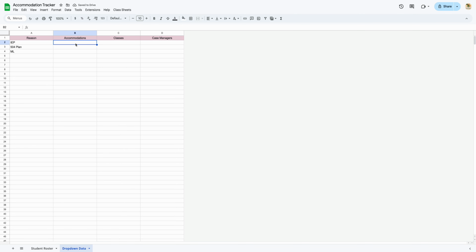The accommodations, you can type them in as you come across them in your documents, or you can preload some of the most common ones and then type them in as you need. So provide teacher notes, small group, extended time, things like that. Classes, you can just put your classes here.